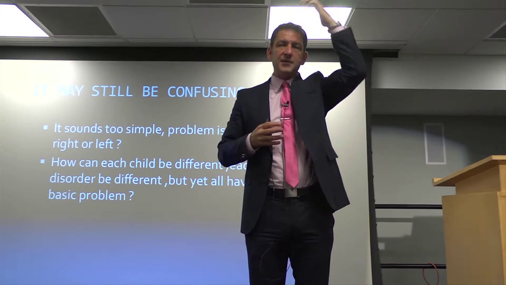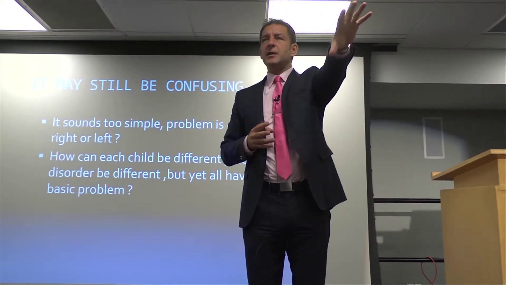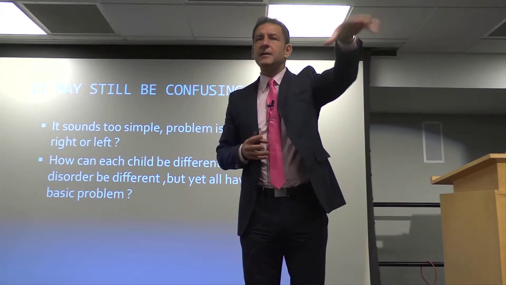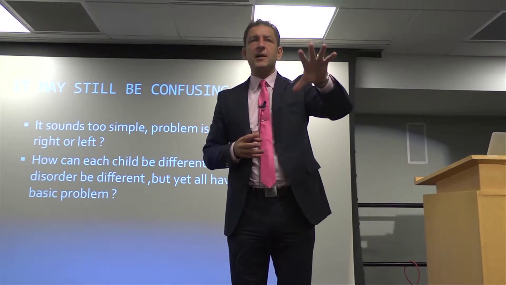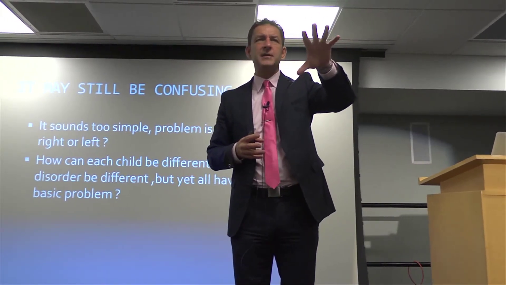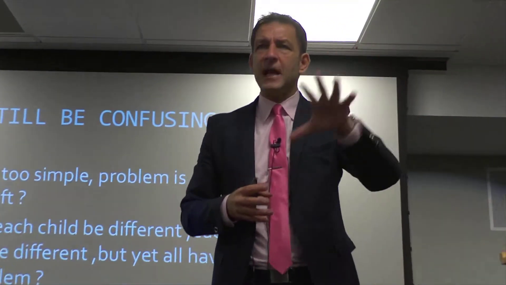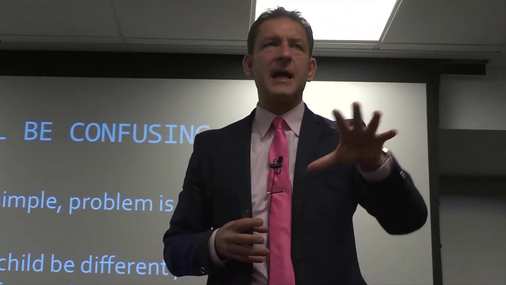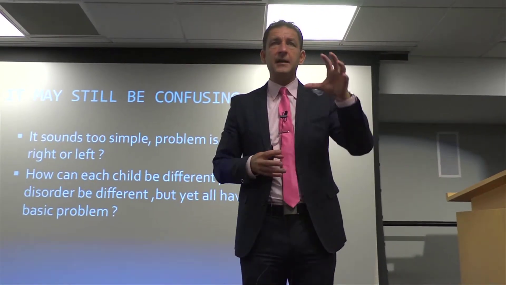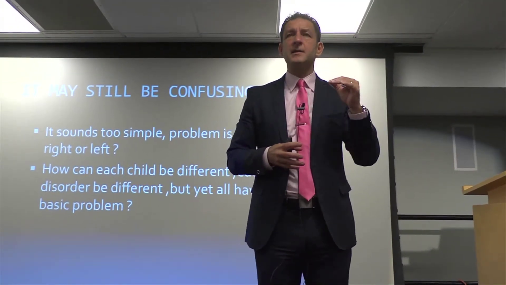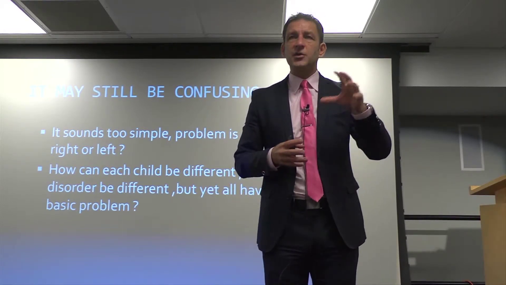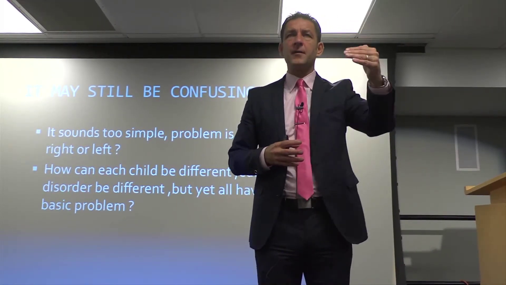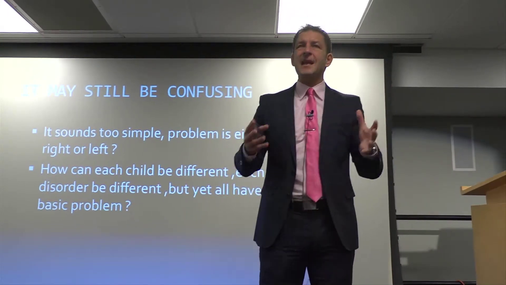So what's the difference between ADHD and autism and dyslexia? ADHD may be where on the right side of the room there are ten instruments playing too slowly. But in every child with ADHD, it may be a different combination of ten instruments, so that each child is actually different from the other even though the problem is exactly the same. In autism, it may be 30 instruments on the right side of the room that are playing too slowly, and each child with autism may have a different combination of 30 instruments. So each child is different; each disorder is different from the other, even though the underlying problem is the same in all of them.